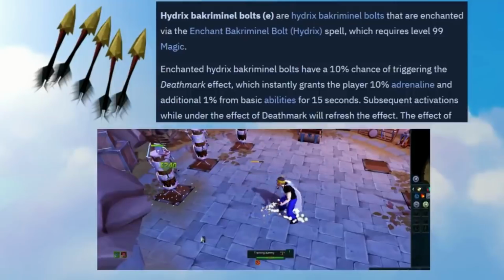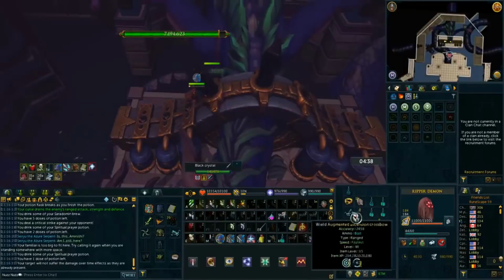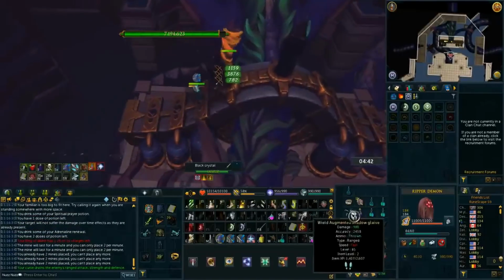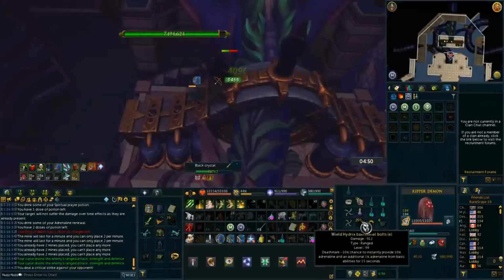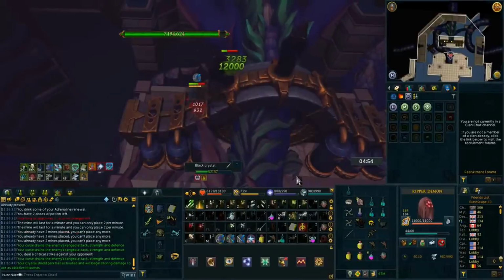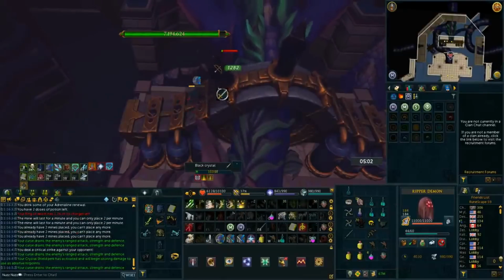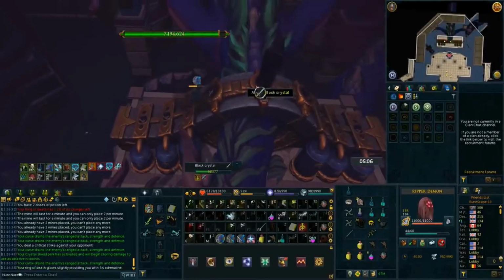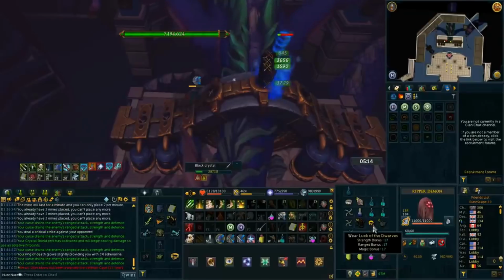So for instance, a place where I love to use these is at the crystals at Seer. Basically, what I'll do is when I run out of adrenaline, I'll throw on the Hydrix bolt tips and use Greater Ricochet. And I kid you not, I have gone from 15% adrenaline to 80% adrenaline before in one basic ability. It's honestly that OP.